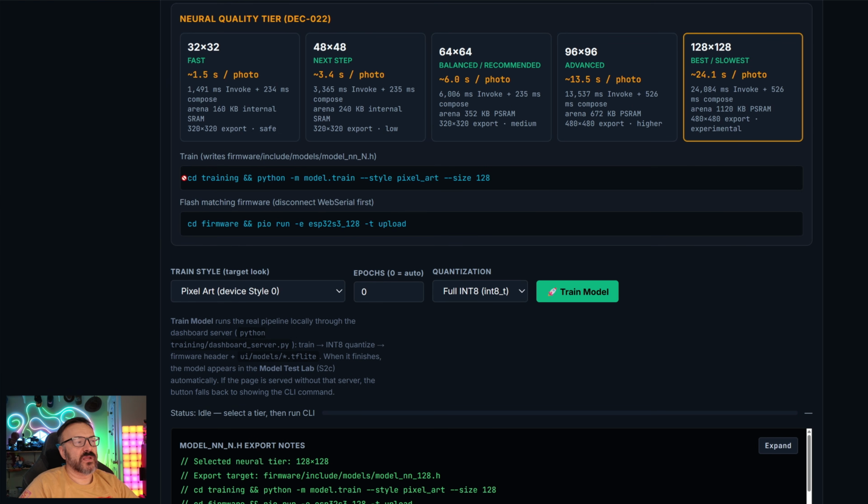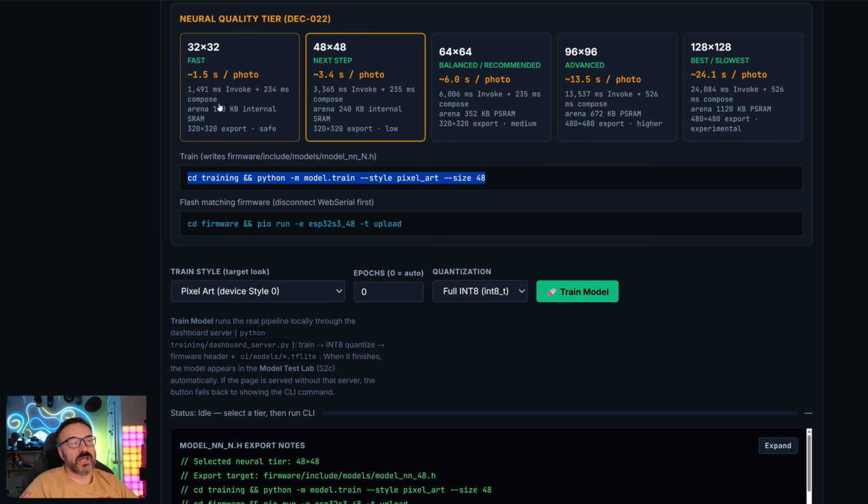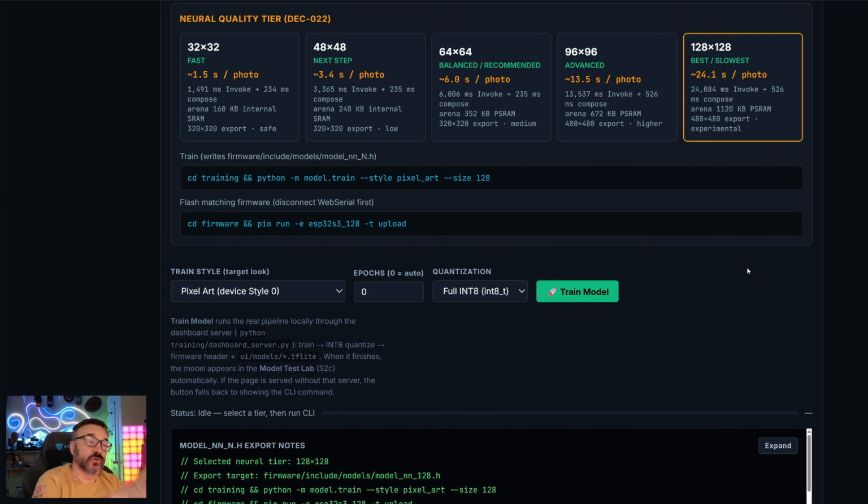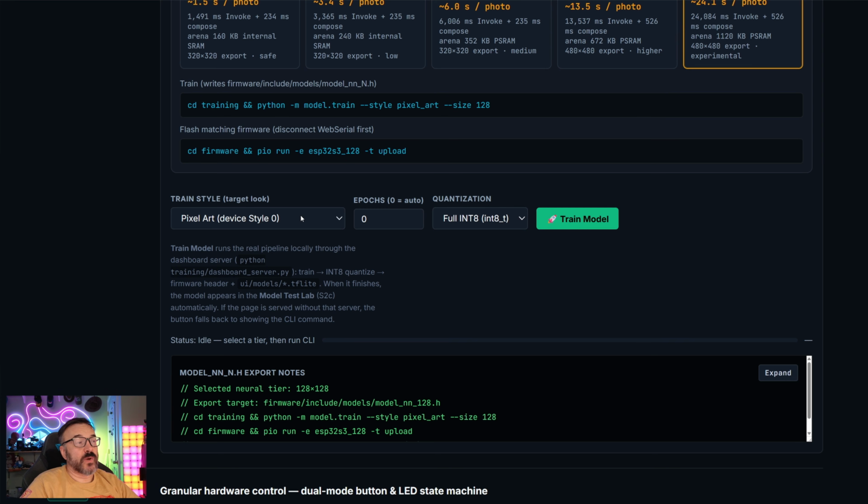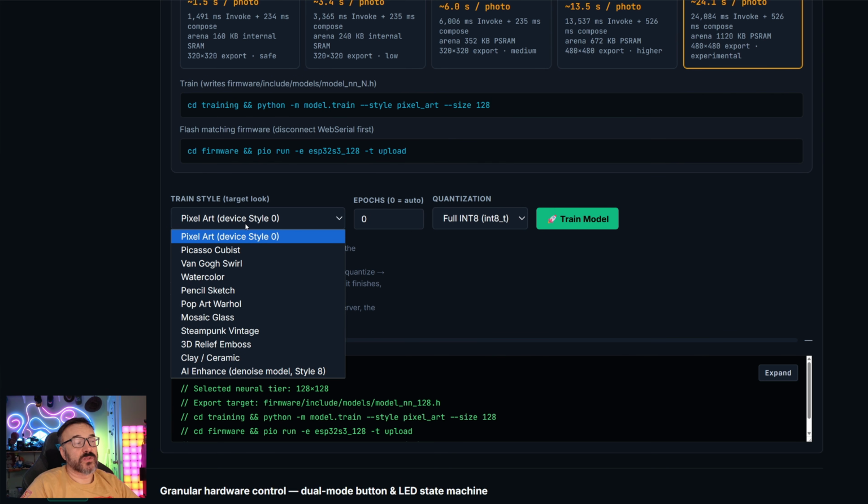Down below right here is the training command you can run as you specify. Notice as we change settings, it changes all of these commands, so you can just copy and paste them into your command prompt, or you can click down below and it will execute from here. You can also select what type of style you want.